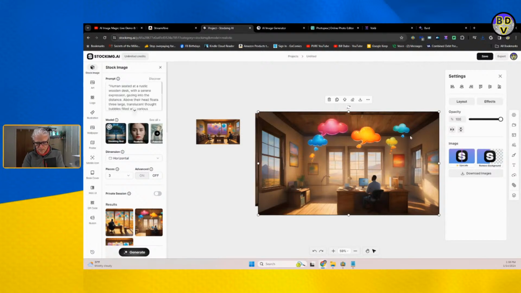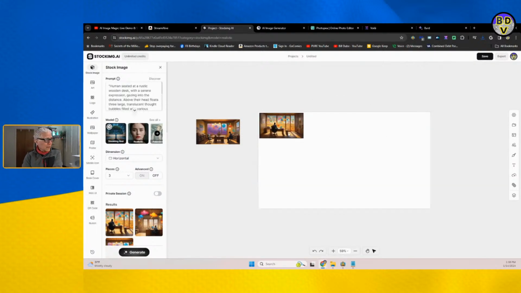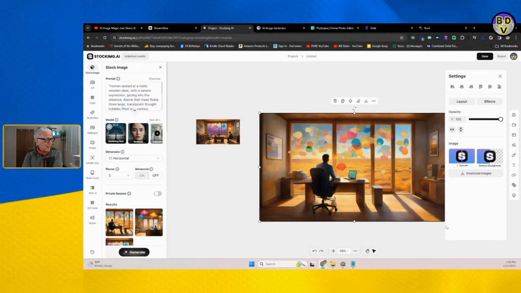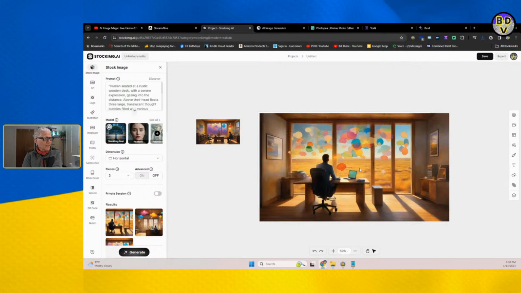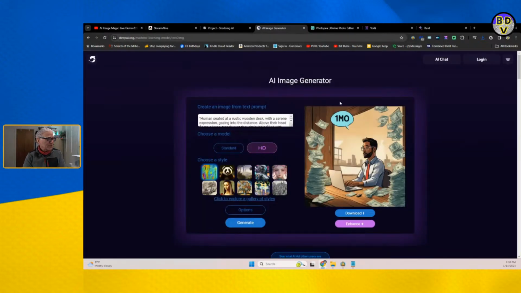All right, we got that one. And this one I didn't like. I think I'd get the, ugh, that looks awful. And that is why you generate 3. If you get the option, let's see where is my deep images AI? Well, that's kind of interesting.